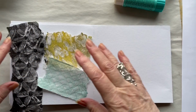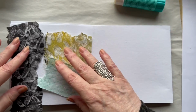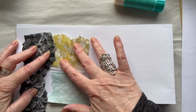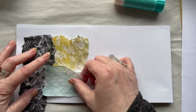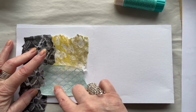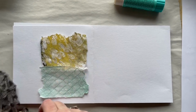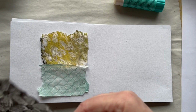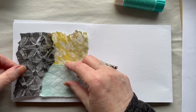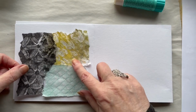I just looked at my papers and I have started ripping some smaller pieces from the papers, or from the prints. And I think I would like this one under and this one over. And as you can see, there are torn edges all over, and that's on purpose because I like it, and I like it especially here where I will make a white border around.